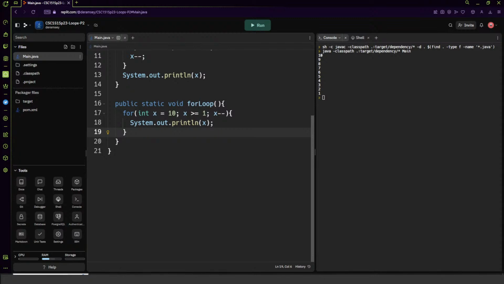So let me see here. Let's do a little example, shall we? We've got plenty of time for an example today, and we can talk about some other stuff. When we get into our next module, when we talk about arrays, we'll talk about another type of for loop, which is called an enhanced for loop. But we've got all kinds of different stuff that we can talk about here.